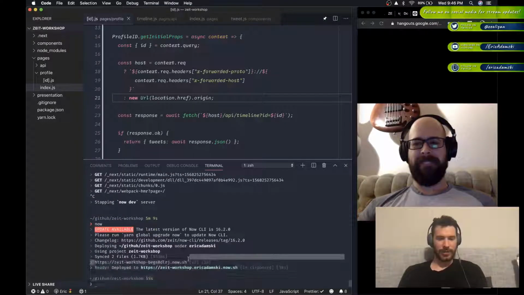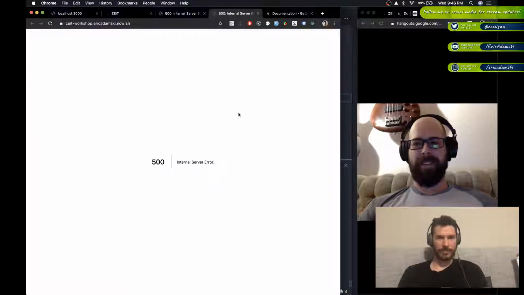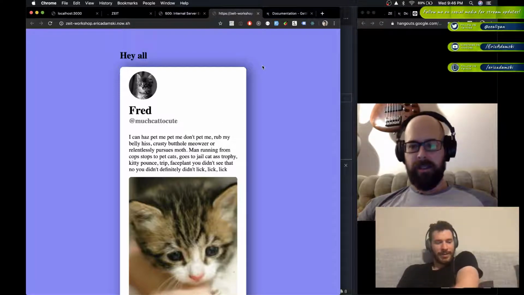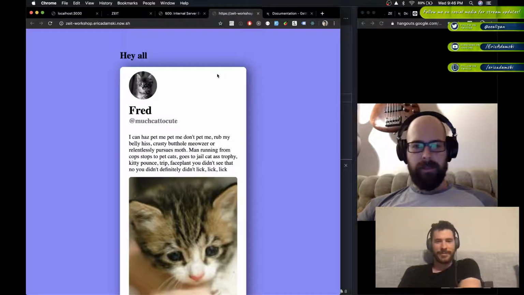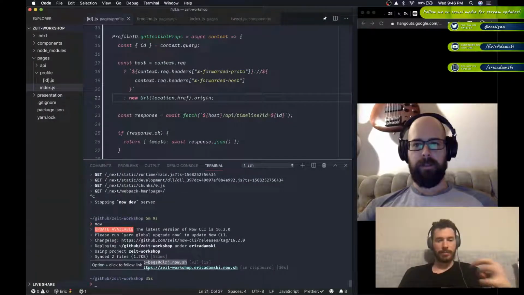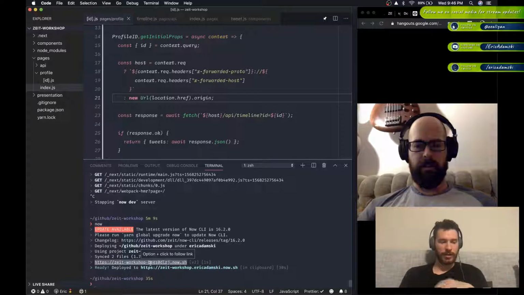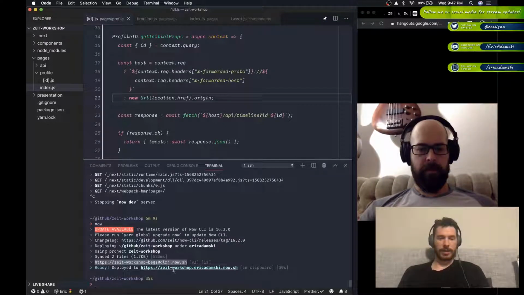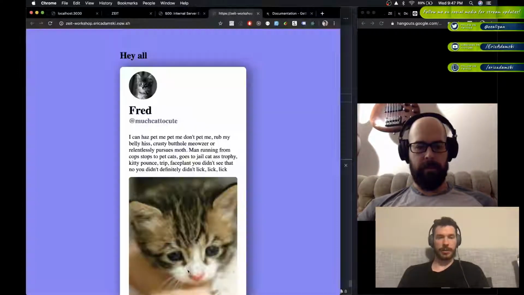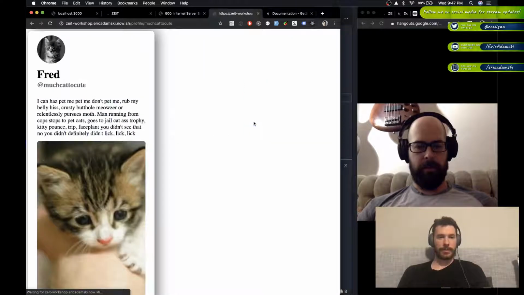Oh yes, it works. So does it throw a new URL? Yes, that was going to mention. Every time we do a build, we get some sort of unique hashed URL. But it also gives you a main URL for the repository. So this one will always be the latest build, or I think the latest successful build. So if you have failing builds, it's not going to replace your working one. And there we go.